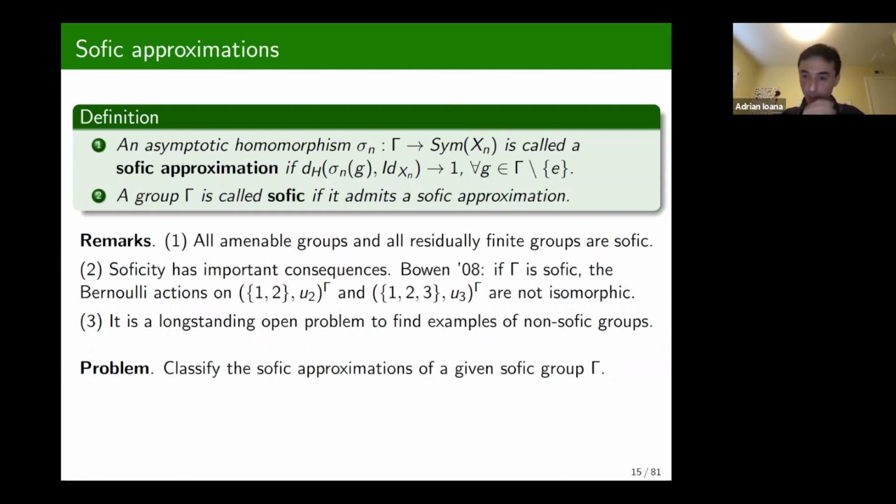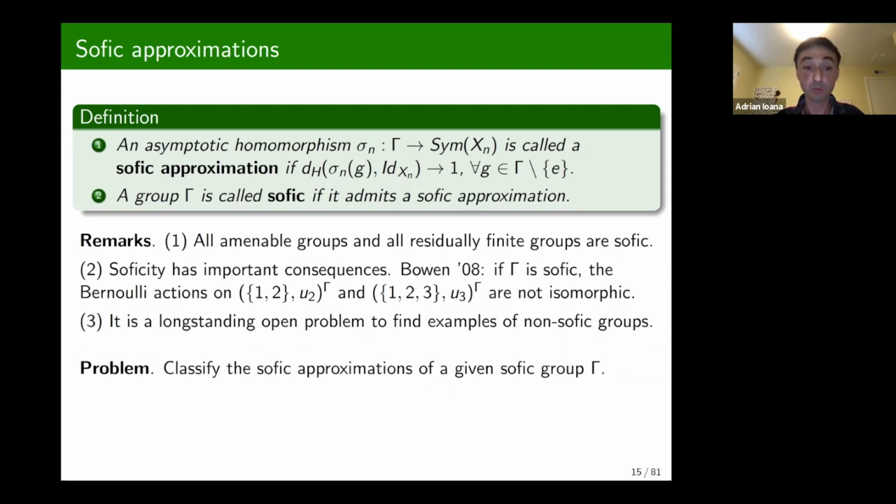All right, so here's the general problem that is natural here and also motivates what I'm going to tell you later on. So if you're given a sofic group gamma, you may wonder, what are all the sofic approximations of gamma? Is there any way to describe them? Perhaps classifying them is a bit too much to ask, but you want to know, what can you say about a general sofic approximation of gamma?